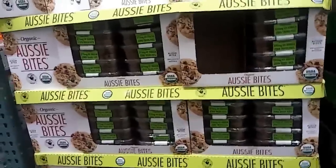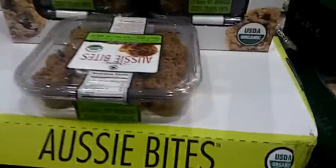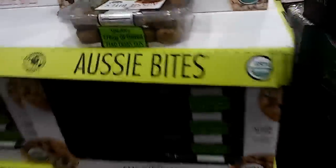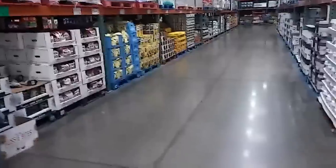And then here's two more items. I'm gonna catch this in cap because we've tried these before, and my son, who's a very picky eater, actually eats these. Look at that, they're on sale, $2 off. I gotta say, I do recommend. The square ones have a little more flavor, but he likes this one. And then here's some spaghetti. Look at that. Certified organic.